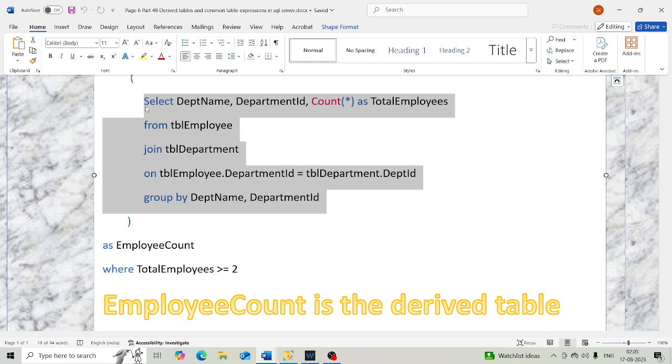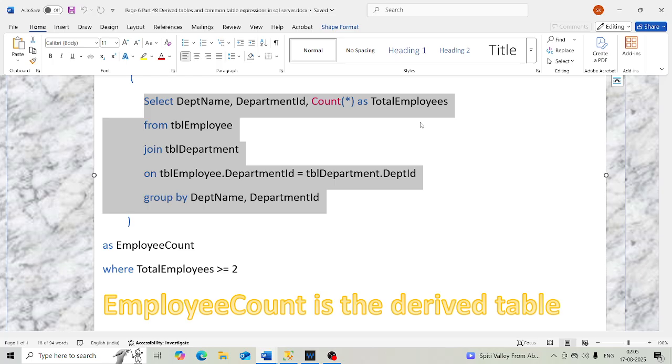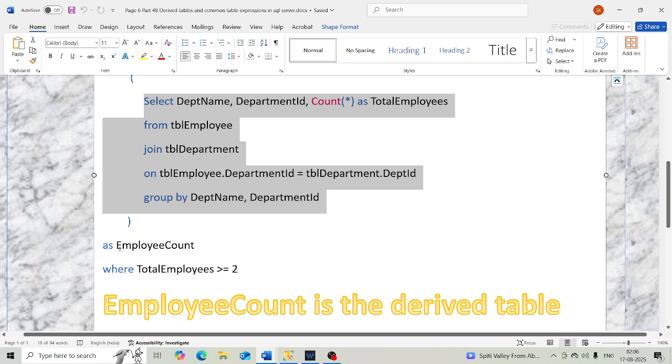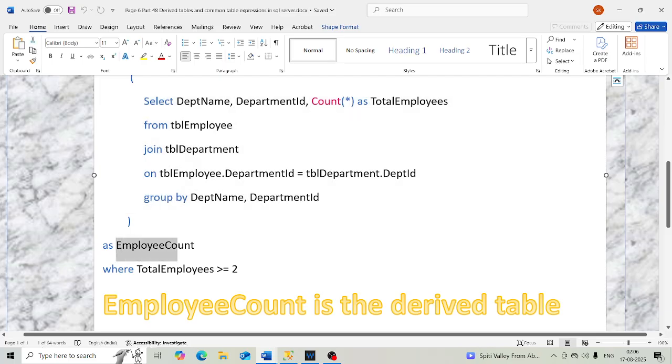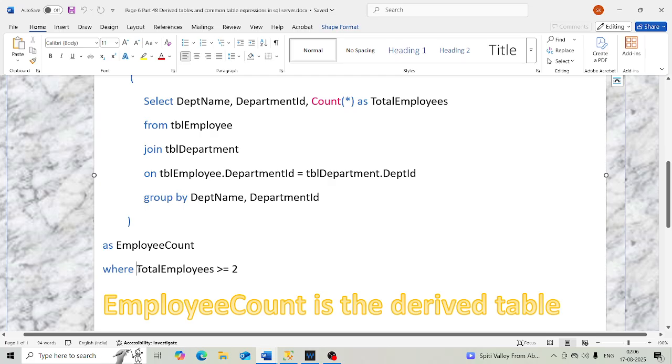So select department name, total employees from employee count where total employees is greater than or equal to 2.